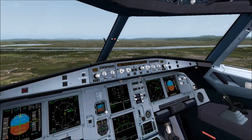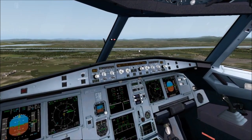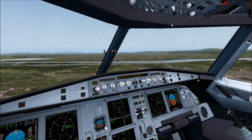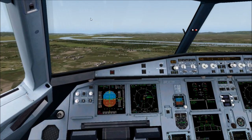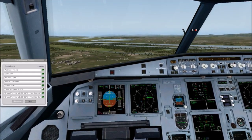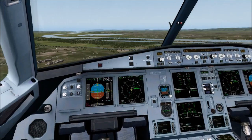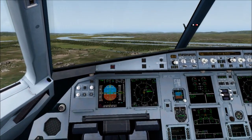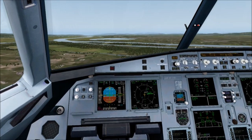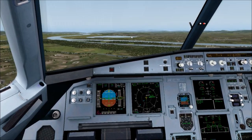Alright, speed, I'm just gonna leave it at 140 right now. Alright, we're gonna stay here. Hopefully this is not gonna be a bad landing. I'm definitely not gonna do good on it, but this plane, the reaction time. Alright, thanks for that loud noise. Let's go speed 143 so we don't stall. Let's do 145.